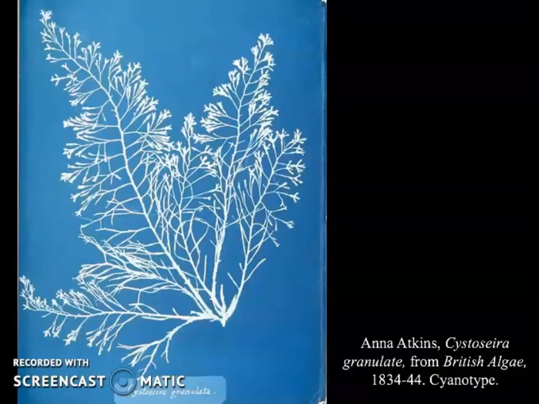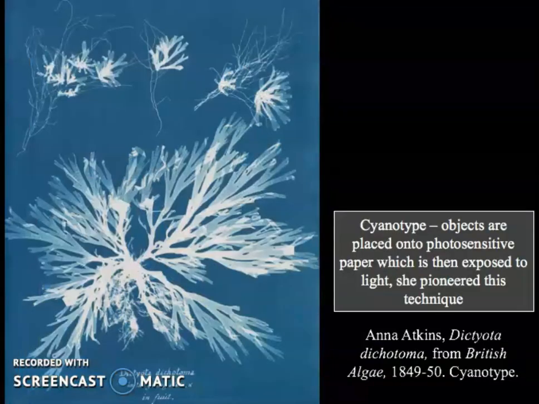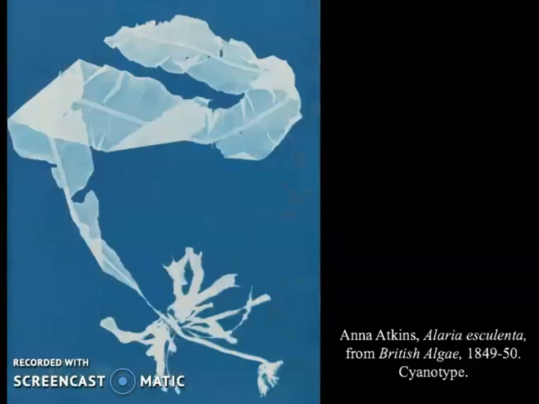What this book also emphasizes is this other type of photography as well, which is called the cyanotype. And that is where you actually place the objects directly on photosensitive paper and they be exposed to light. So Anna Atkins is really the developer of this type of photography. And she circulated it in books called The British Algae, and it's really these interesting depictions of biological materials and plants, etc. So there are so many of them you can look at and Google them, because they are so insanely gorgeous to look at. The way that she sort of captures them on the piece of paper as sort of a photograph and this memory of this.